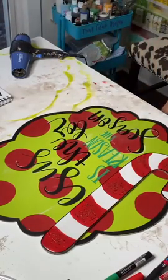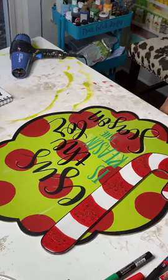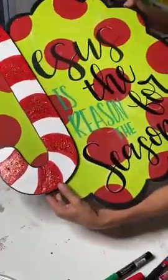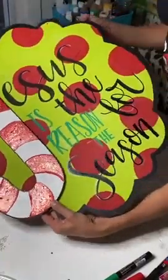Are you going to have a template for these? Miss Cindy, I'm not sure yet. Probably so, though. How do you make your stencils? What kind of paper do you use? Miss Sherry, you talking about my vinyl stencils? So let me show y'all real quick. This is it. We're going to glue.